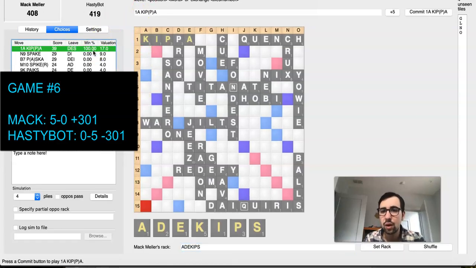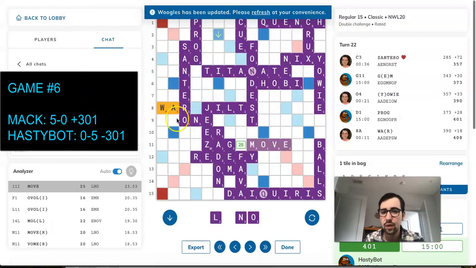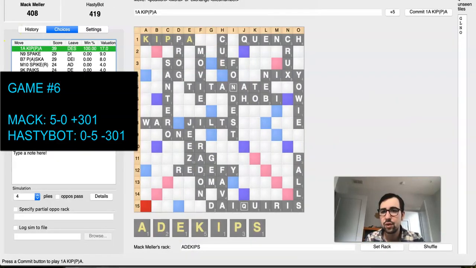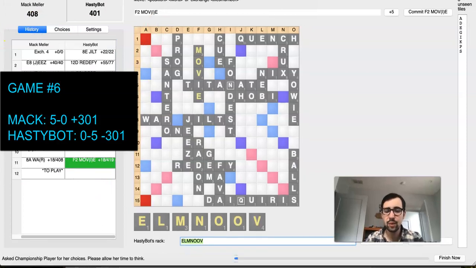Oh, I still have Kippa. Okay, and that would be enough. That's fair. So maybe in this case, movie is not best. I'm curious to see what Quackle says in terms of what his best pre-endgame play is here, because with one in the bag, Quackle is often fairly reliable if there's no crazy complications like stick situations. So let's see what Quackle says he should do.